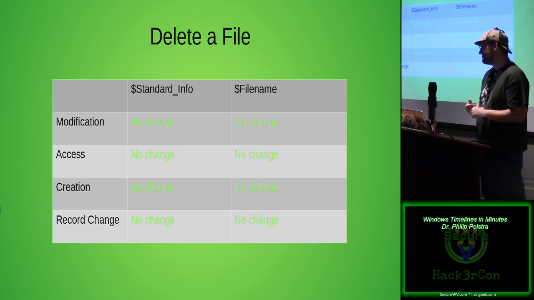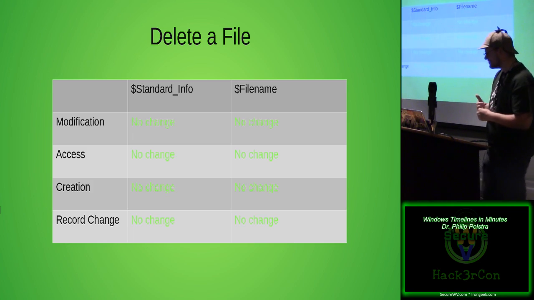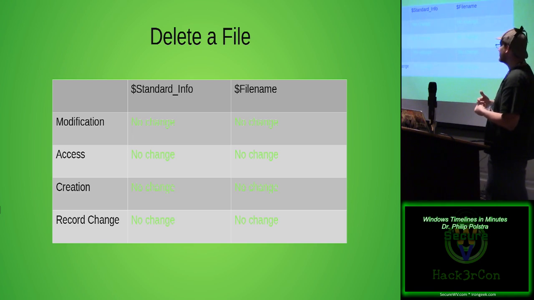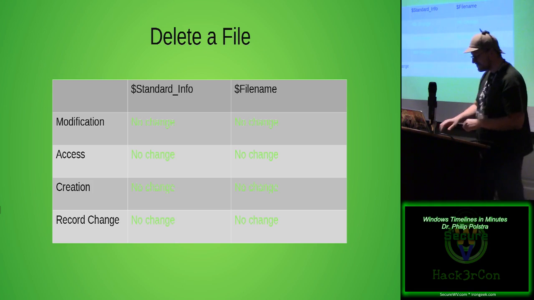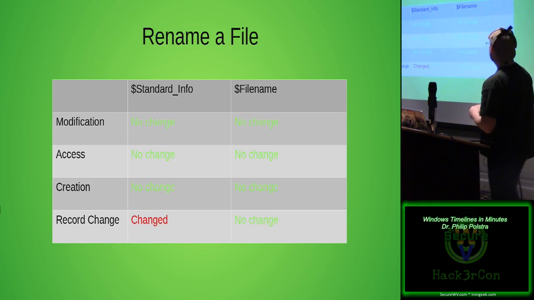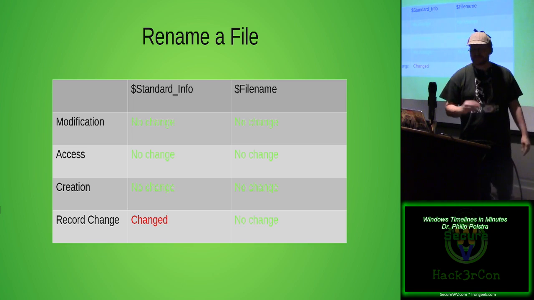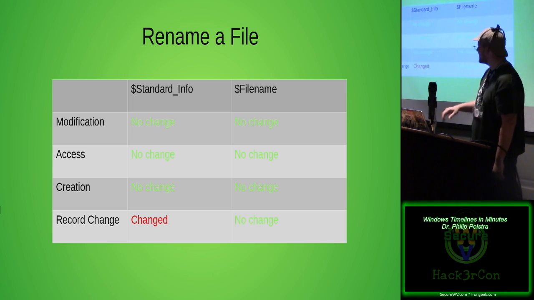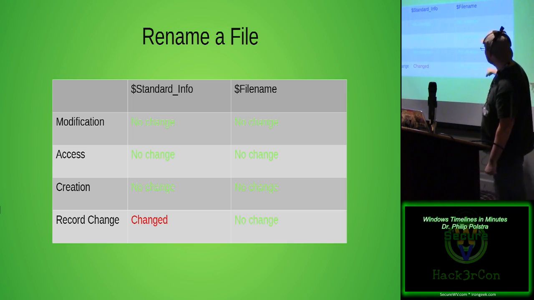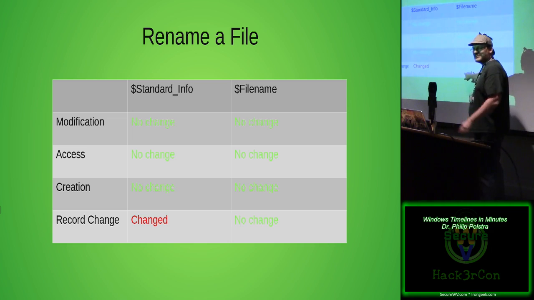FAT, especially FAT32, turns out super complicated. FAT32, the worst thing about it, depending on exactly what version of Windows you're running and how you deleted a file, it will zero out the high word of the starting cluster. So you're not sure where this file used to start. So you have to guess, and there's a lot of things that you can do for that. I have some scripts that will do a pretty good job of recovering most files from a FAT file system. But there are some assumptions that you have to make there.